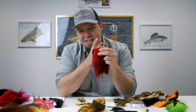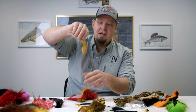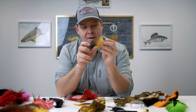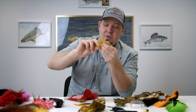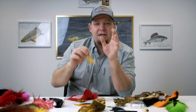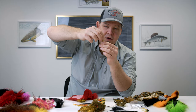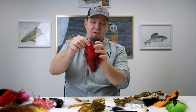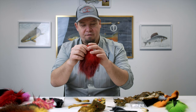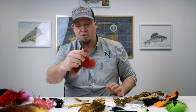You can cut your own zonker wings from opossum — they're not available in pre-cuts due to the variation in hair density and length. You can make shorter wings on one side for smaller flies and really large zonker wings on the other side. Opossum is not as heavy as rabbit because the hair density is less, so you can make quite a long, big zonker wing without it soaking up too much water. You can also make a really long tapered wing that looks big in your fly box but won't be as bulky in the water.